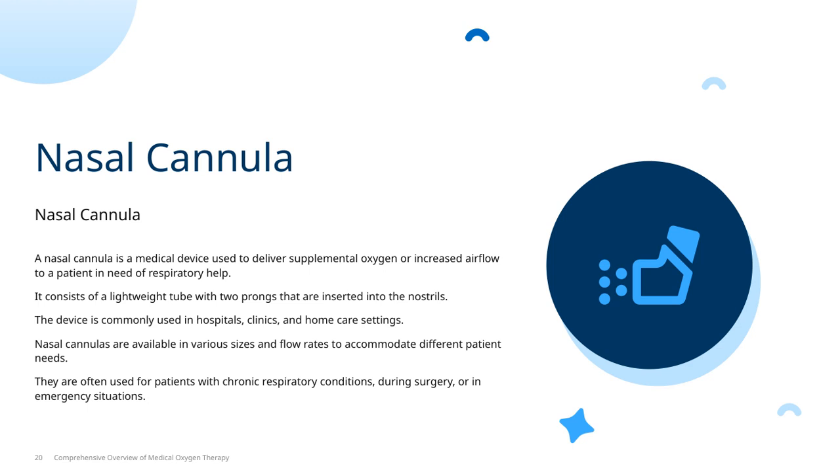You'll find nasal cannulas in a variety of settings, including hospitals, clinics, and even in home care situations, which highlights their versatility. They come in different sizes and flow rates, so healthcare providers can tailor the oxygen delivery to meet each patient's specific needs. Typically, they're used for patients with chronic respiratory conditions, during surgeries, or in emergency situations where quick oxygen support is essential.